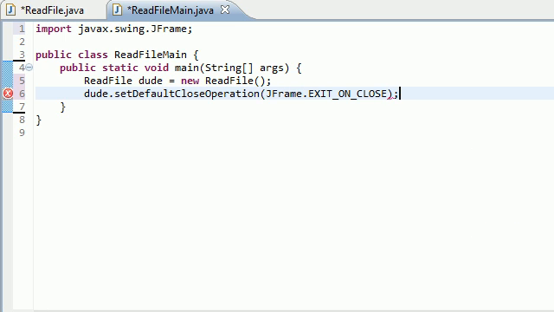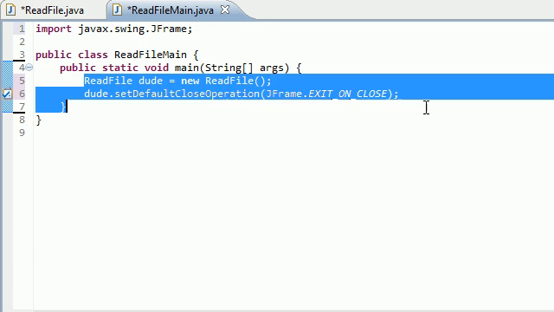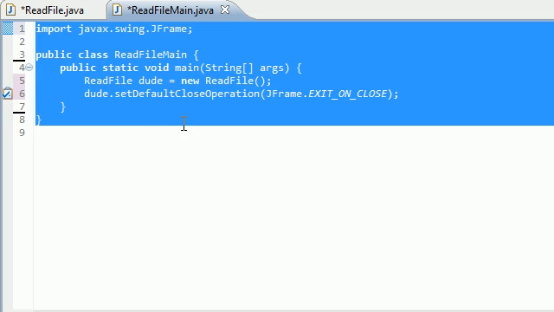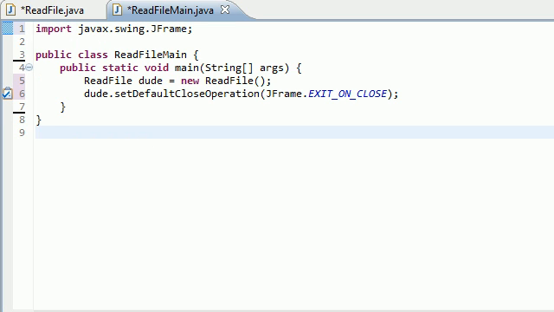Alright, so now this class is set up, and again, if you don't know what's going on right here, basically I just needed to access this class because it didn't have a main method in it. So what this class does is it accesses the main method. Now once I press this run button, we should be good to go.